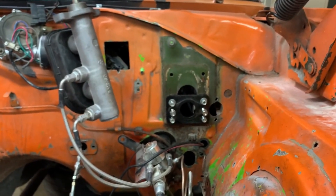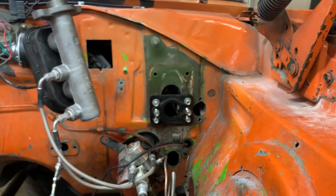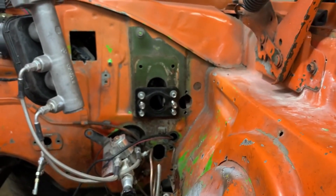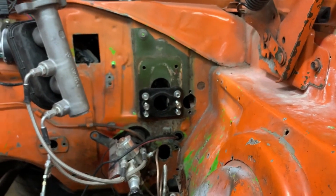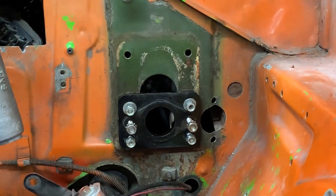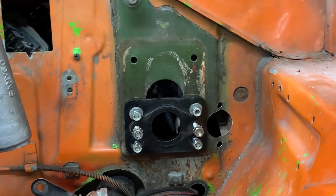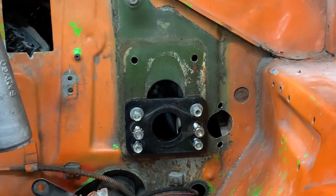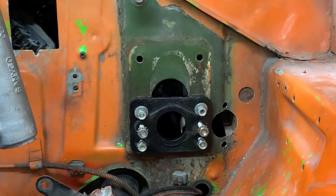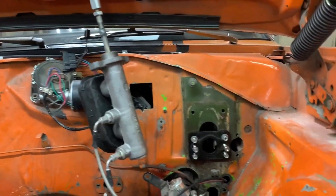Probably the bulk of the work I've been needing to do is right here — you're looking at the firewall where the master cylinder hangs. You can kind of see the master cylinder hanging off there to the left. Let's see if I can zoom in — all that area there that's green is factory holes, with the exception of the hole to the right, and that hole is something new and we'll get to that. That black piece you see is an adapter that bolts onto the factory holes and puts this kind of master cylinder on your firewall.